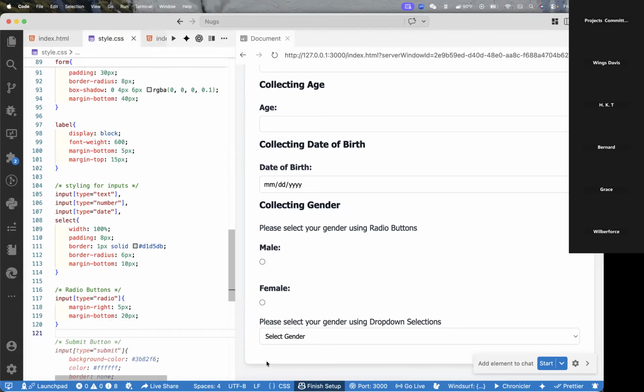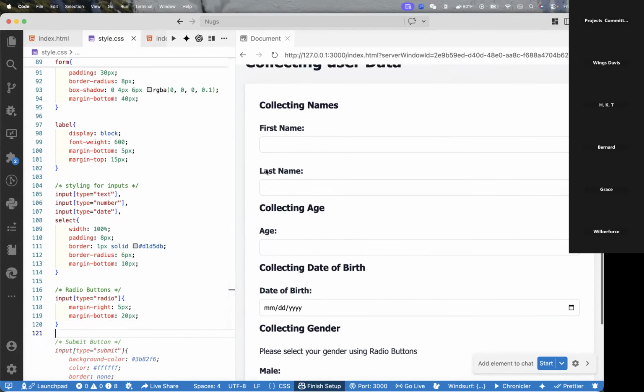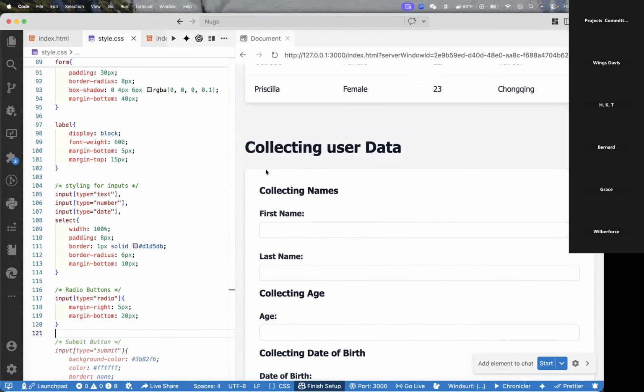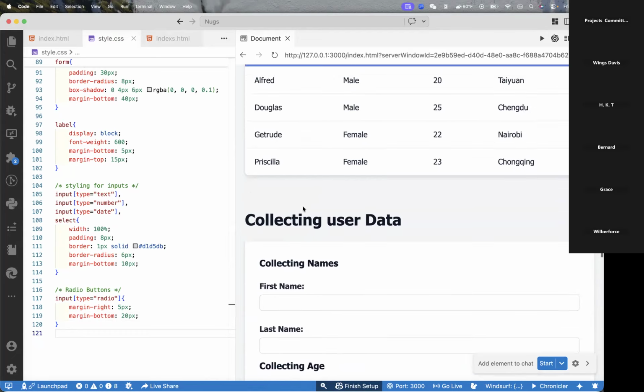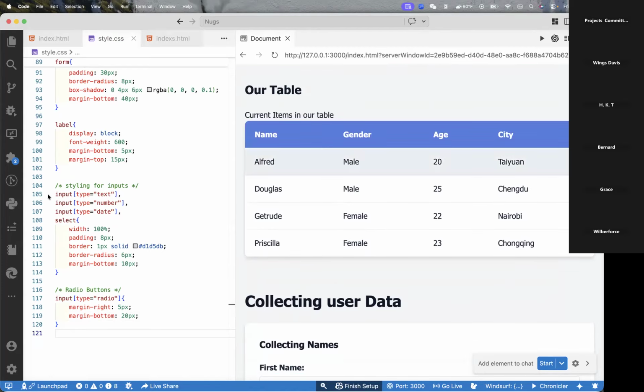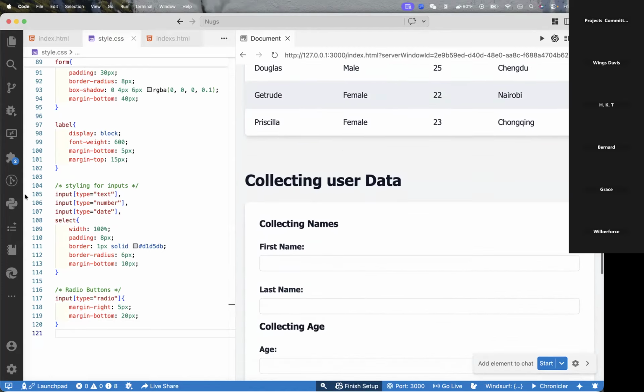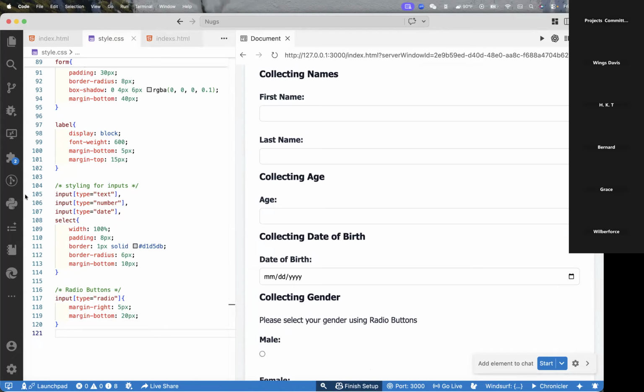So you see the box shadow, it gives elements a lifted 3D look, so that it doesn't look like the text is just stamped on the website. So this is the box shadow. Gives it a cool lift.